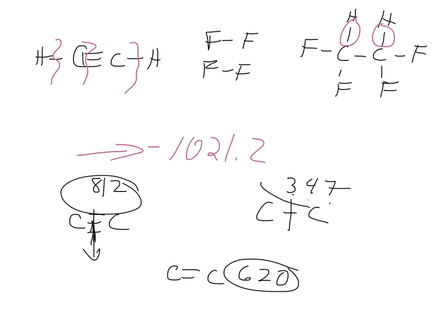Notice the difference between these two, 812 minus 347 does not equal 620. So you can't take a triple bond and go, I'm going to only break these 2 portions and keep one of that, because you have to break the whole thing in order to make the single bond. And again, as these reactions occur, are these triple bonds being broken apart? No. It's just the way the energies work, okay? Because these are enthalpies, they are state functions. We measure where it starts and where it ends. That's all that matters, okay? Does this make sense? All right.